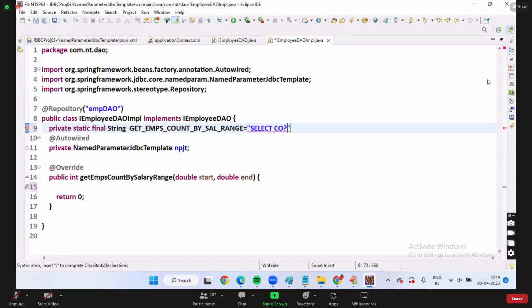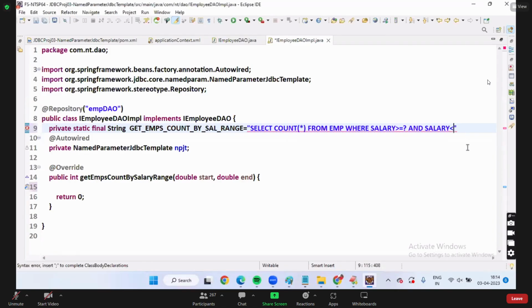Select count(*) from EMP where salary greater than or equal to question mark and salary less than or equal to question mark.